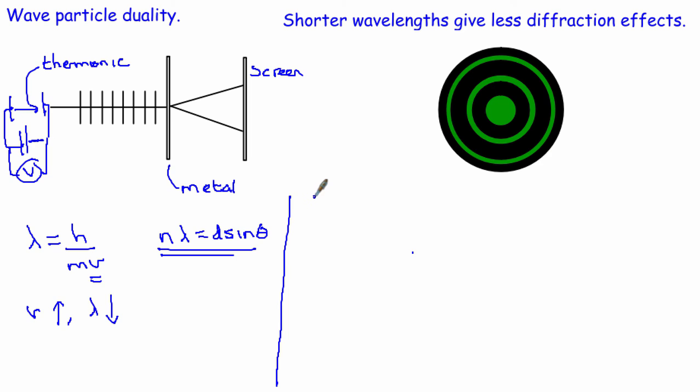In order to come up with the equation that we need, we simply start off with this equation here, because the kinetic energy of the electrons, so the kinetic energy the electrons gain is equal to the amount of work that the electric field does. So we've got this equation again, so this equation is kind of popping up all over the place. We're going to rearrange this equation by simply multiplying both sides by two. And if we do that, we get this equation here. So just multiply both sides by two, multiply both sides by m. So I get m squared v squared is equal to 2me times the potential that we're accelerating these things through.